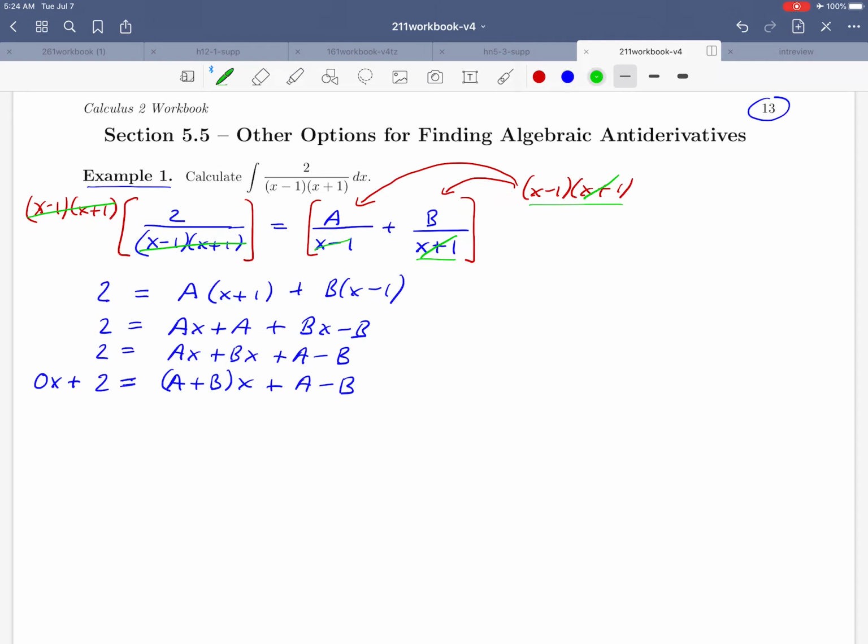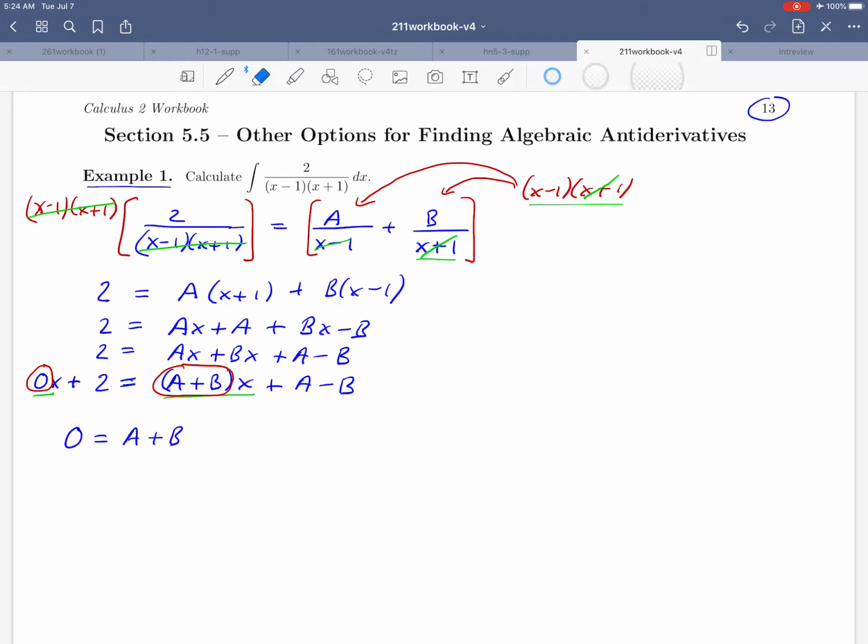And so what we can say is, let's look at the x terms first, on the left and the right. For this equation to be true, the number of x terms have to balance each other. And so the only way this could be a true statement, a true equal sign, is if the 0 here matches the a plus b here. If those two things were not equal, this couldn't be an equation. And so what we know is that 0 has to equal a plus b.